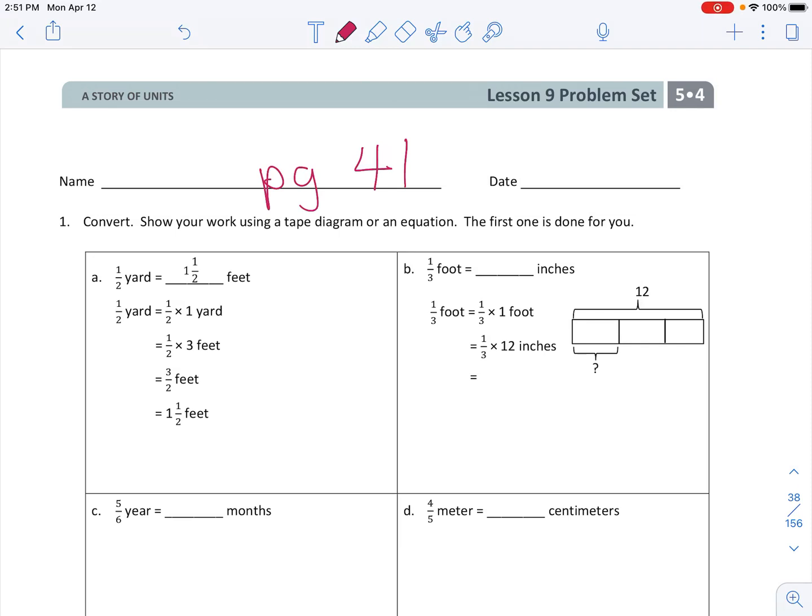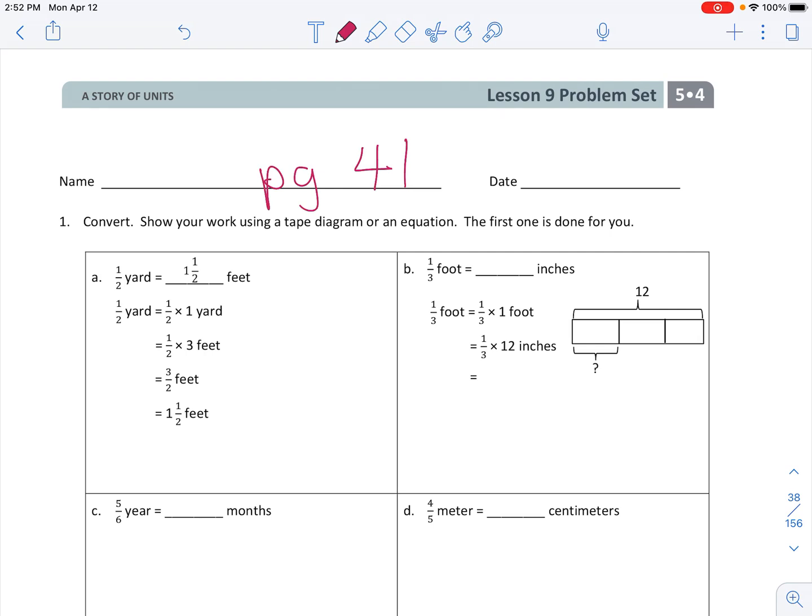We are on Module 4, Lesson 9. Find a fraction of a measurement and solve word problems on page 41 in your workbook. So for this lesson, we are doing some conversions. You can either use that grade 5 reference sheet that you have in your whiteboards, or in your workbook, if you look at page 35, you can tear that page out if you want to, or keep it in there and you can use that for reference as well. So remember, you have that to help you.